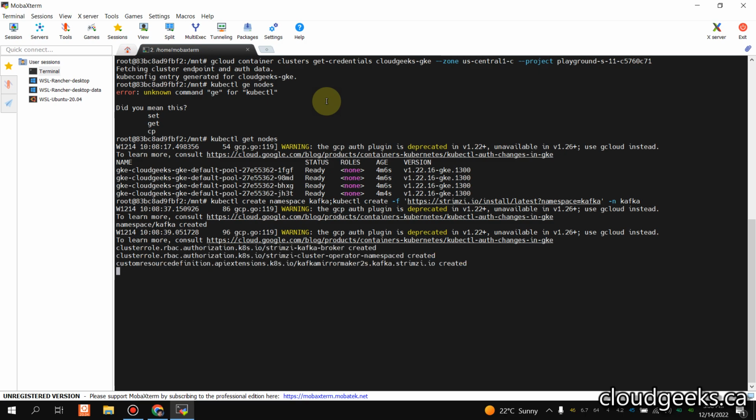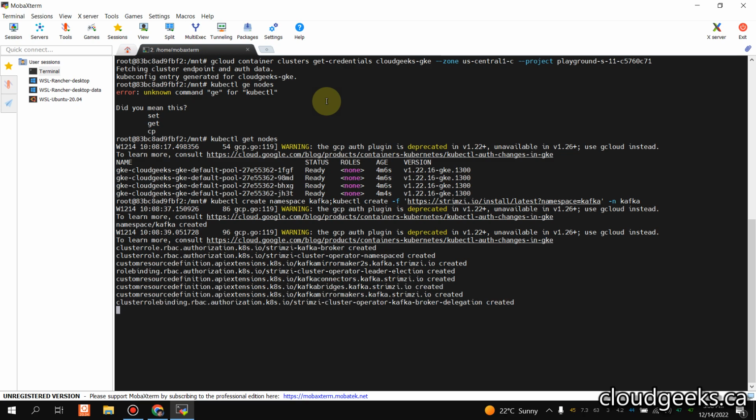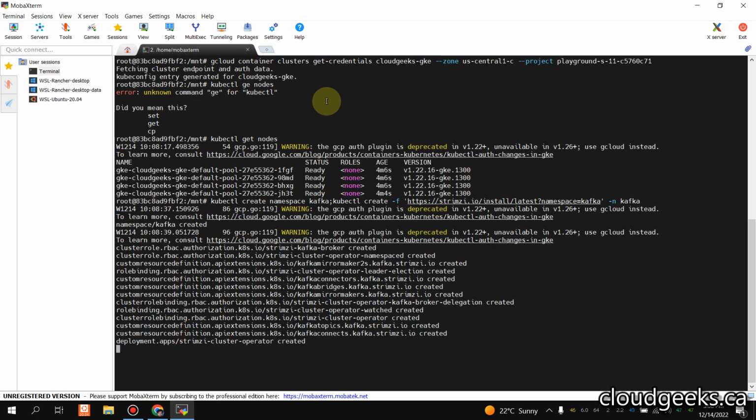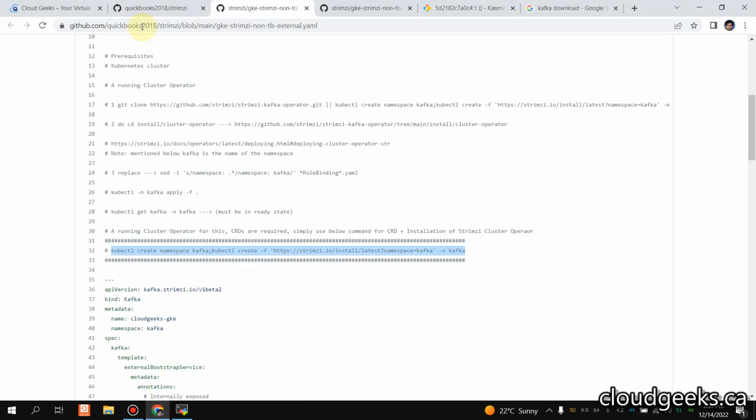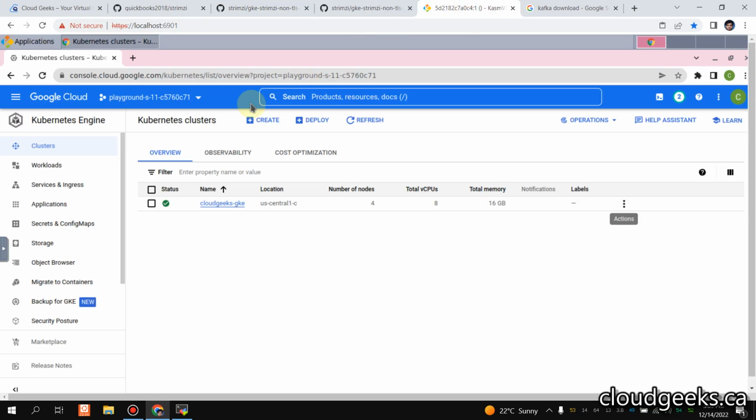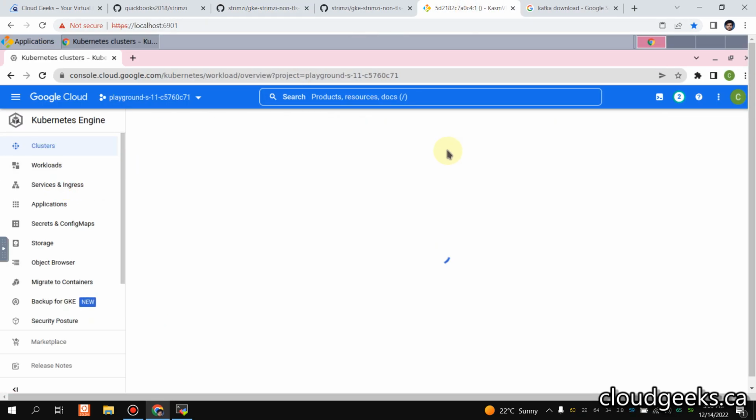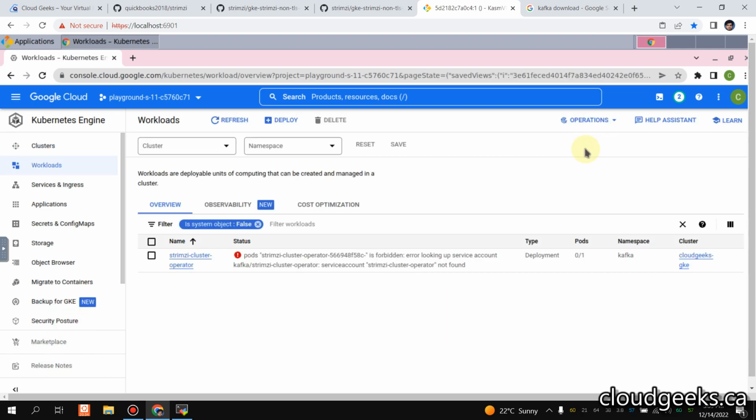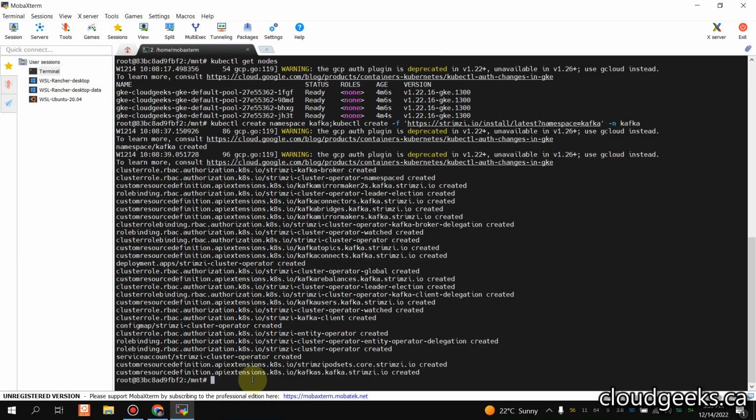After that, it is going to set up a deployment. That deployment is going to spin up one pod. So simply paste this command, and everything is going to be available. Let me show you from the UI as well. Navigate to this section and go to Workloads. In a few moments, you will see one pod regarding the Strimzi cluster operator. That is going to be the deployment, right? We have to wait for a while, and everything is going to be available.